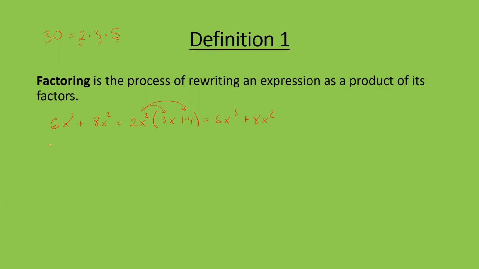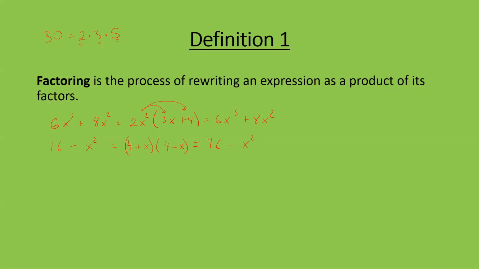Another example of factoring could be 16 minus x squared could be rewritten as 4 plus x times 4 minus x. And you may recognize this as a difference of squares multiplication that we learned in the previous assignment. It's one of the special products, so it's very easy to verify that 4 times 4 is indeed 16, x times x is indeed x squared. So again, this expression is factored correctly.